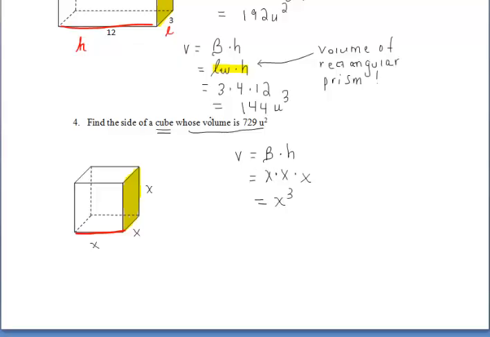Well, x times x times x is x cubed, and we're setting that equal to 729, since we already know the volume. How do we solve for x here? We have to take the cubed root of both sides of the equation. Taking the cubed root of 729 leaves us with a value of 9. So one side of the cube is 9 units.